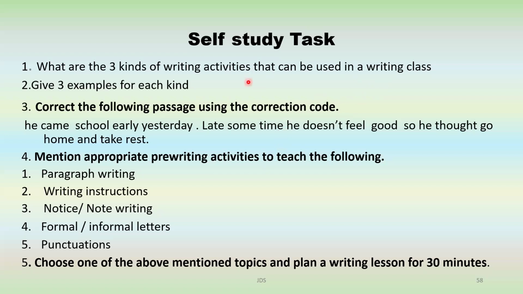Make use of the handout and all these snapshots that you have taken and complete all the 4 self-study tasks, particularly the 5th one. It's very important. You will need this when you are going to do your micro teaching session. Therefore, try to plan out one of these activities, create a mini lesson plan for one of these activities so that it will be helpful for you later.